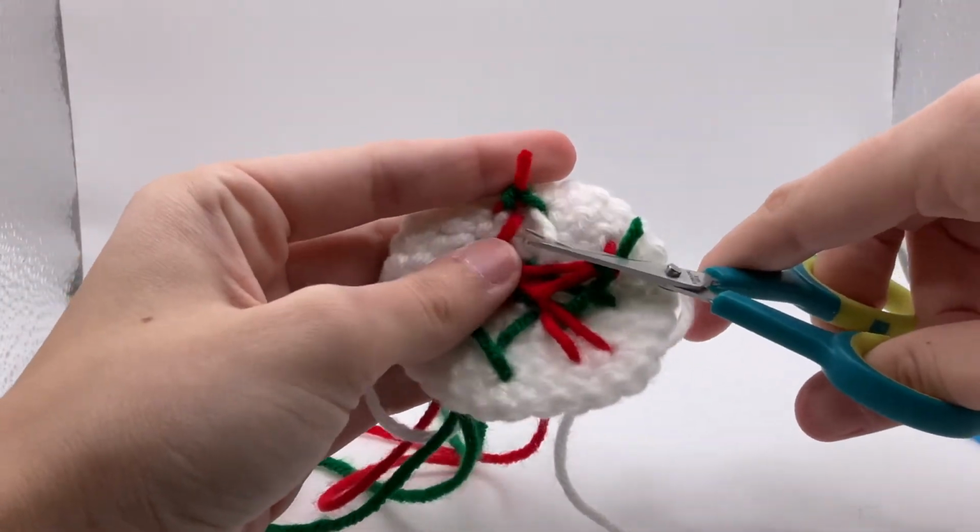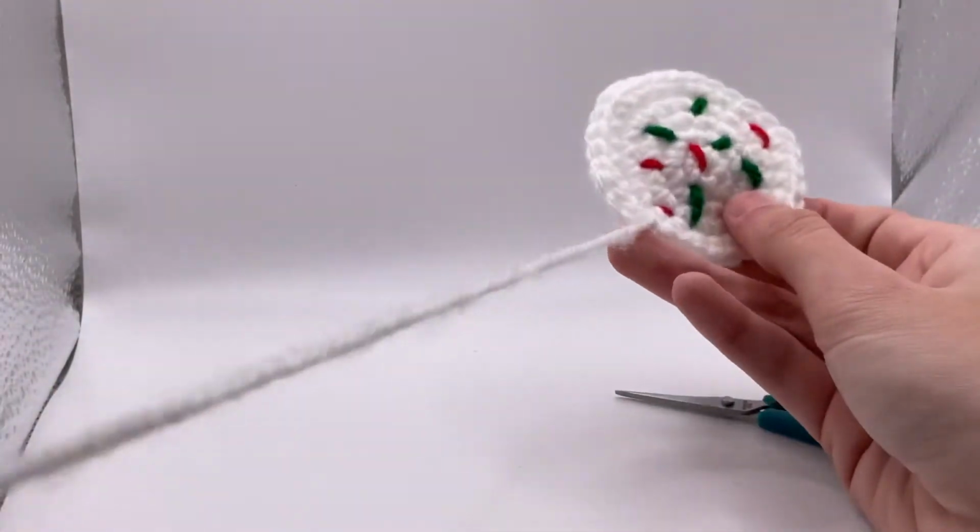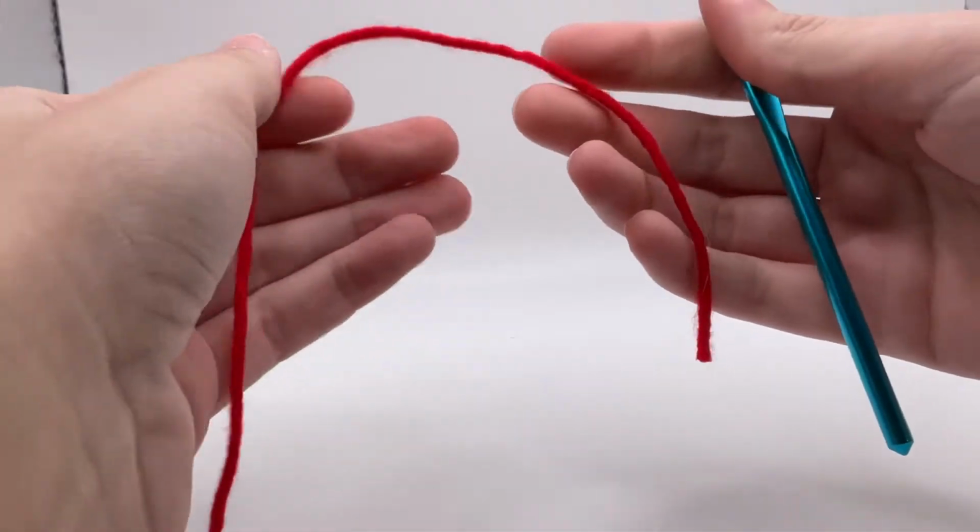That was our white string from the middle. I'm just trimming. Again, this will just make it a little easier when we're sewing. And we're going to do the same thing with green yarn.